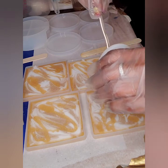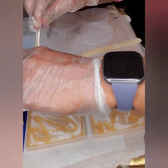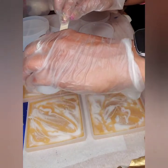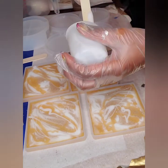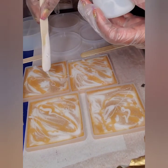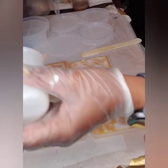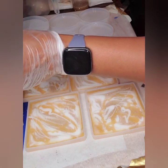Dab it through. Let it fall from up top and just kind of whiz it in there. Let all of them get just a little bit of whizzing. You always come up with a little name for it. I don't know, but it's just so whimsical, the little streams. And I'm going to clean this cup up, and I'm just going to let it fall from my popsicle stick here. Again, giving it some depth. I'm just gonna assist it on in there.